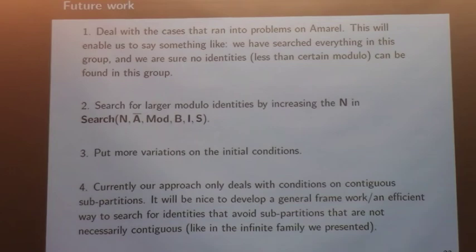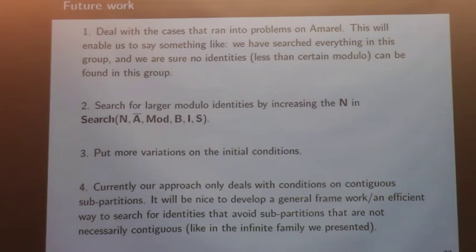So, future work. We would like to deal with the cases that are in problems on Emerald. This will enable us to say something like, we have searched everything in this group, and we are sure no identities less than a certain modulo can be found in this group. Alright, so that would be nice.